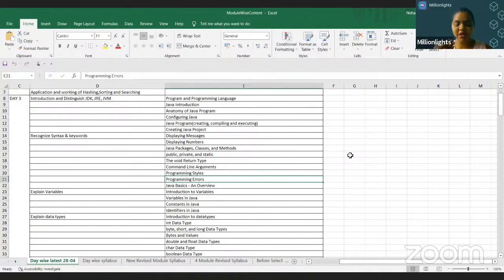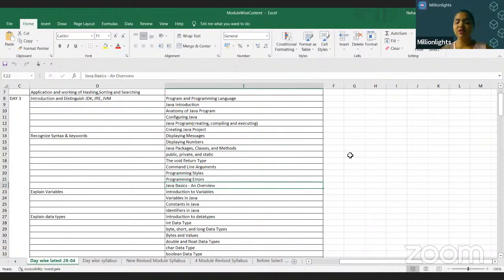So this programming error will come in when you are writing down the code and you are facing some issues while you are not getting any output. So you get to see all the kinds of errors which might come in and how to solve them. It is all up to you. Yes, which approach you take, it is all up to you.